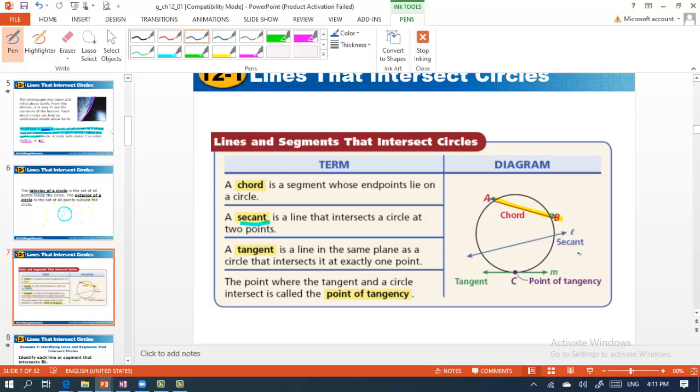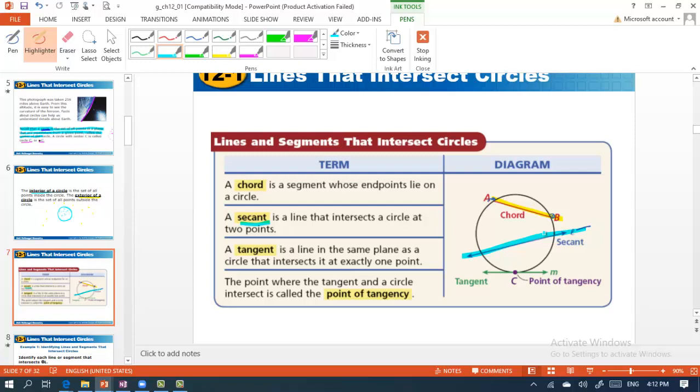So what is the secant? The secant intersects the circle, it means it's coming from outside, intersecting it and going inside and going outside. So it's endless, not only two endpoints, it's endless in both directions. This is the secant of the circle. The difference between the secant and the chord is that the chord has two endpoints, while the secant is intersecting but still continuous in both directions.